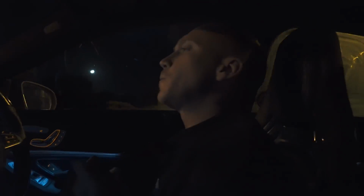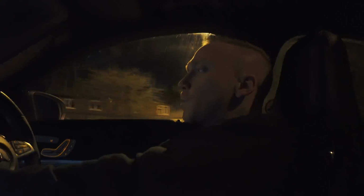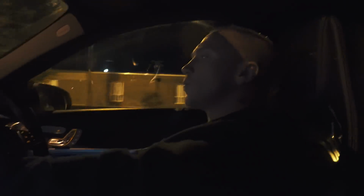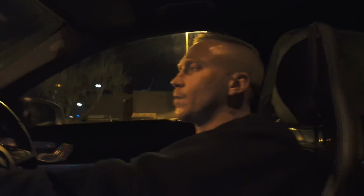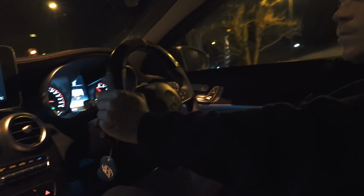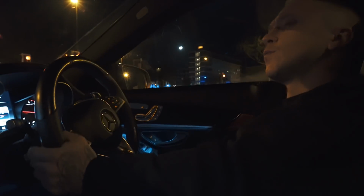You know what it is, Ross? With this car, you're not as involved with the drive. When you hold the wheel of my M3, you can feel everything that's going on with the road. This car now, you hold the wheel, it's a bit more computer, a bit feathery, innit? It's like you're just floating around, ain't you?